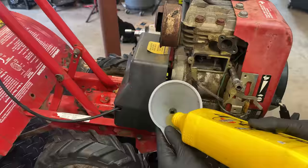The intake valve's all lapped in and ready to go. I actually didn't need to take anything off the length of this valve. As it is, it's coming in at about 6 thousandths, which is over by a bit. It should be 4 thousandths. And the exhaust valve, I was aiming for 8, and I overshot that one. It's coming in closer to 10. So yeah, not ideal, but it should run just fine.